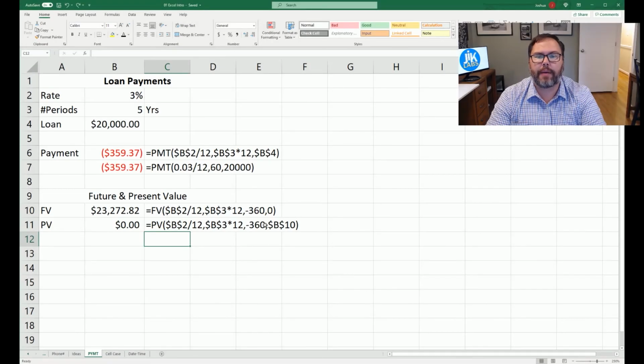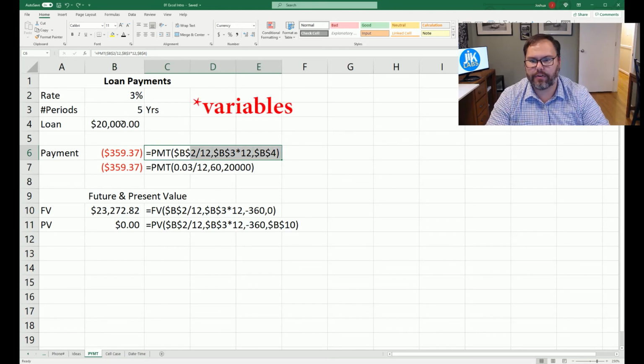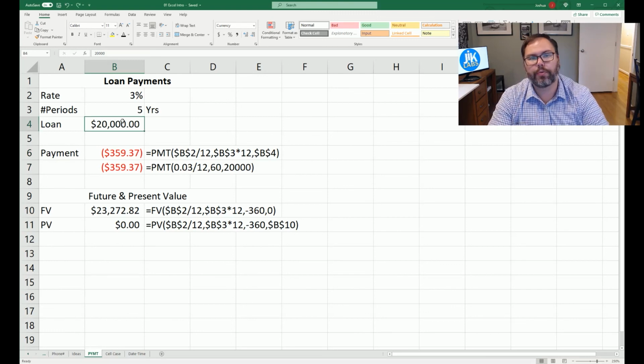Thank you for joining JiK Labs today as we showed you a very quick and easy way to build an Excel sheet that tells you how much your car payment is going to be based off of the variables that you tell it: your rate, how long the car loan is going to be, and how much you're looking to borrow. It's going to tell you the payment, and if you use your variables outside of your function and link your equation back to these functions, you can easily update these numbers and immediately see the change in what your potential payment would be. We also briefly looked at future and present value to allow you to see what money you'll have in the future and what that money is worth today.